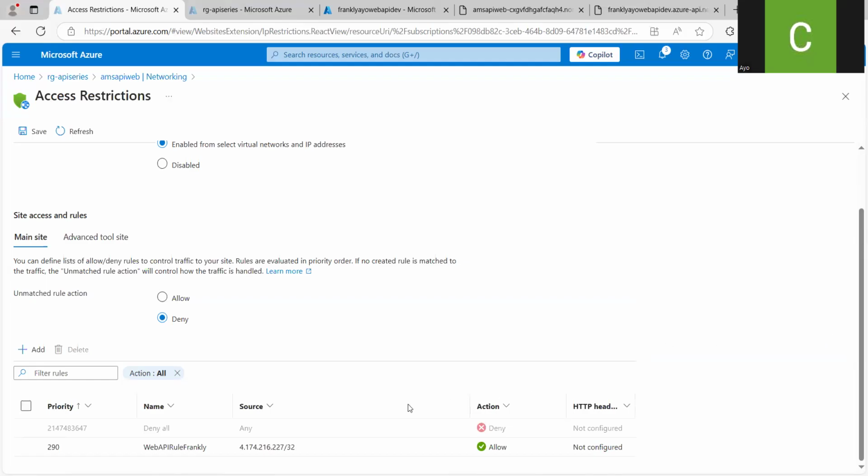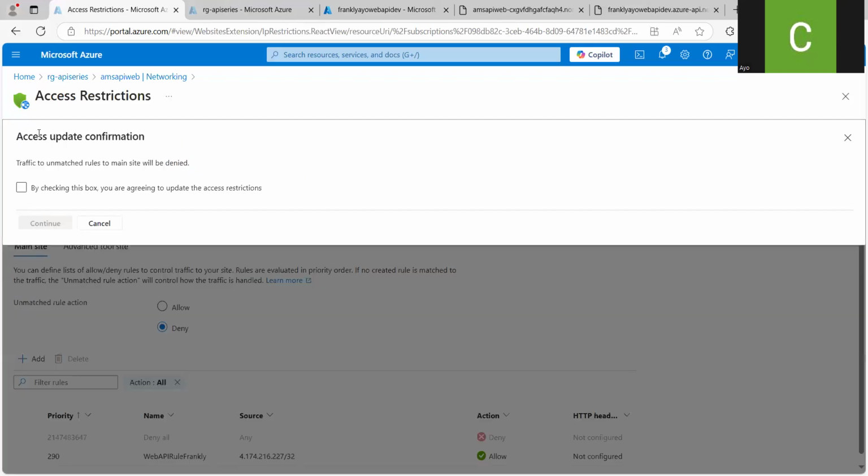We can see this now. The rule has been added. So now we need to save. So let me save. Saving this now.